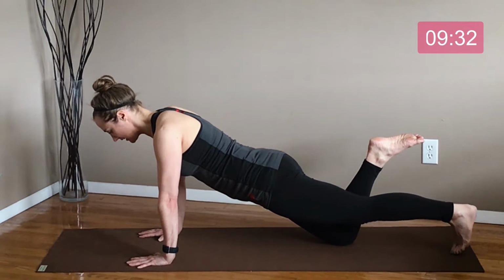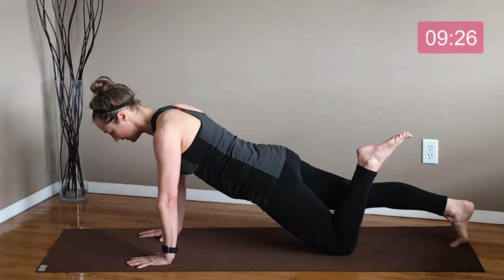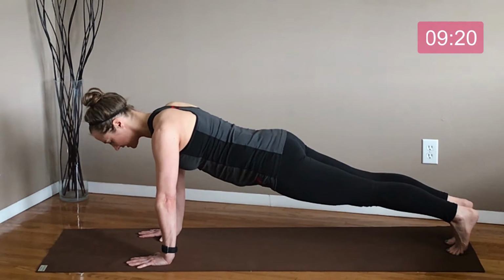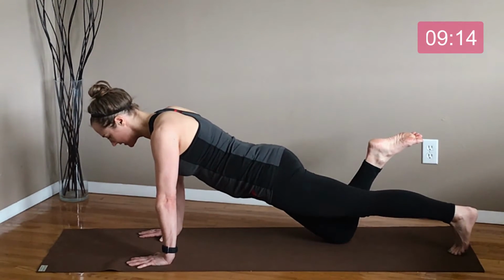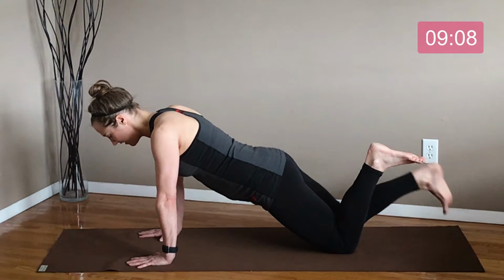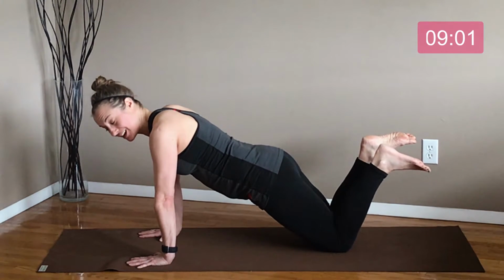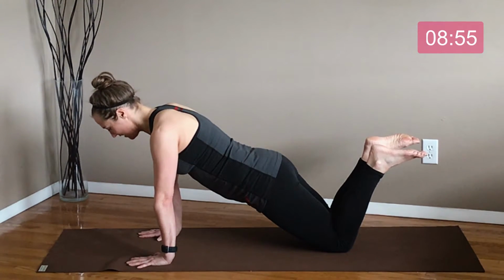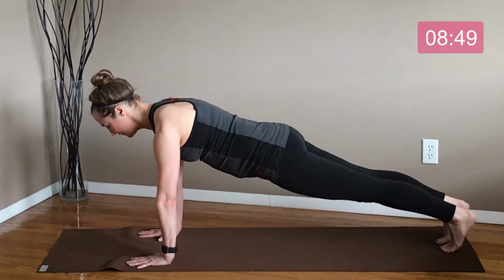So I'll take left leg down, right leg down, left knee, right knee. Then right leg straight, left leg straight, right knee down, left knee down. Left, right, left, right, right, left, right, left. Now you can continue that same sequence, or come on up and hold your full plank for 10 seconds.